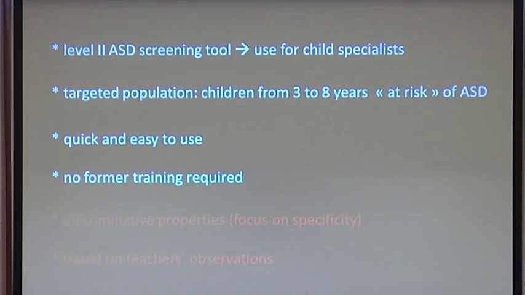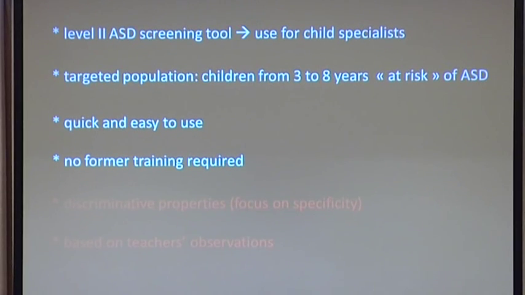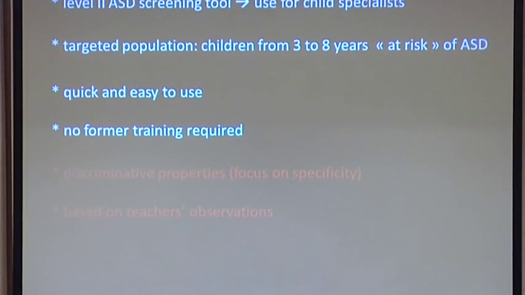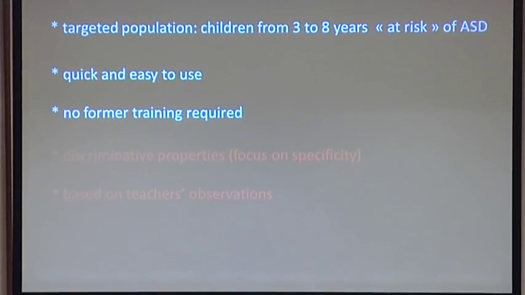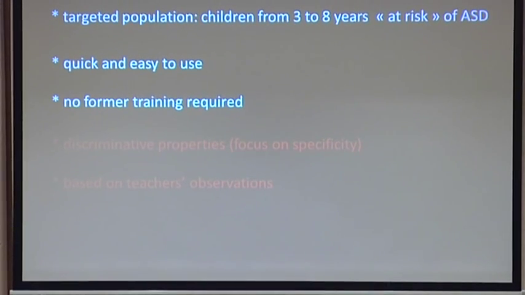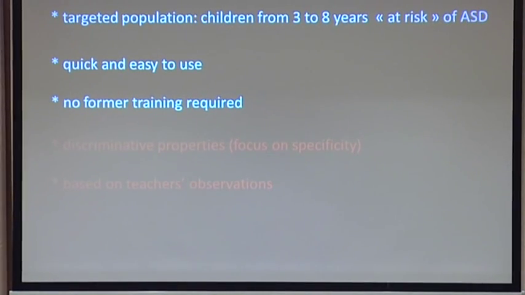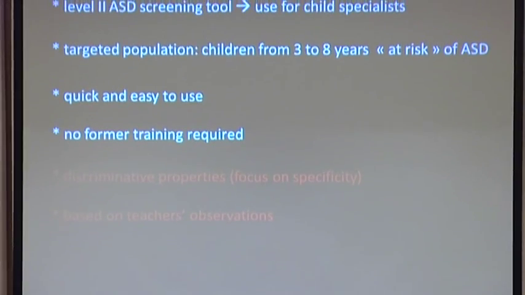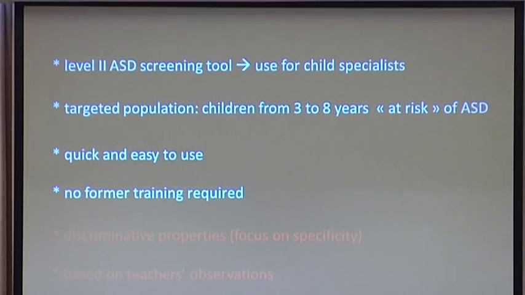And also because we see children who come and are in primary school, so obviously we need to screen those children as well. It's quite quick and easy to use, takes about 5 minutes. No training is required. We hope it's going to have discriminative properties. And that's a new thing.